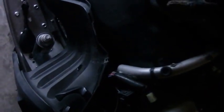Okay, so I'll take these spacers off. Just put them right there. And yeah, it comes out lickety split, just like that. Look. Oh.